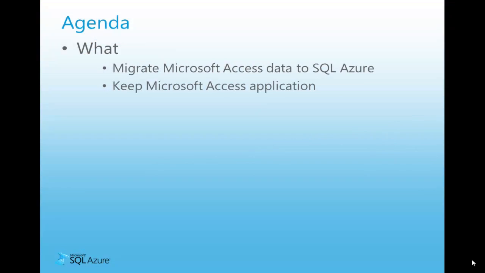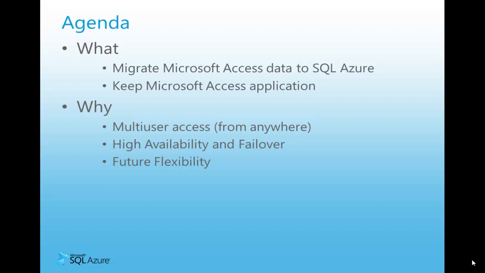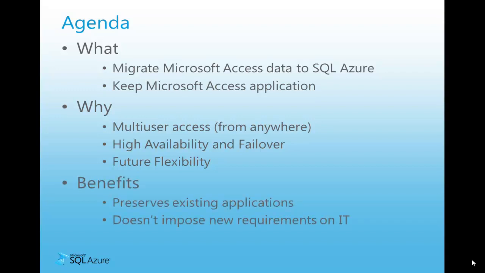By moving your data to SQL Azure, you gain the ability for multiple users to access the data from anywhere on the internet without making changes to the Access application. You also ensure your data is always available when adding the ability to expose data to additional users via a web or mobile application in the future. In addition, moving workloads to the cloud preserves your investments and ownership in existing applications, yet doesn't impose additional requirements on central IT.